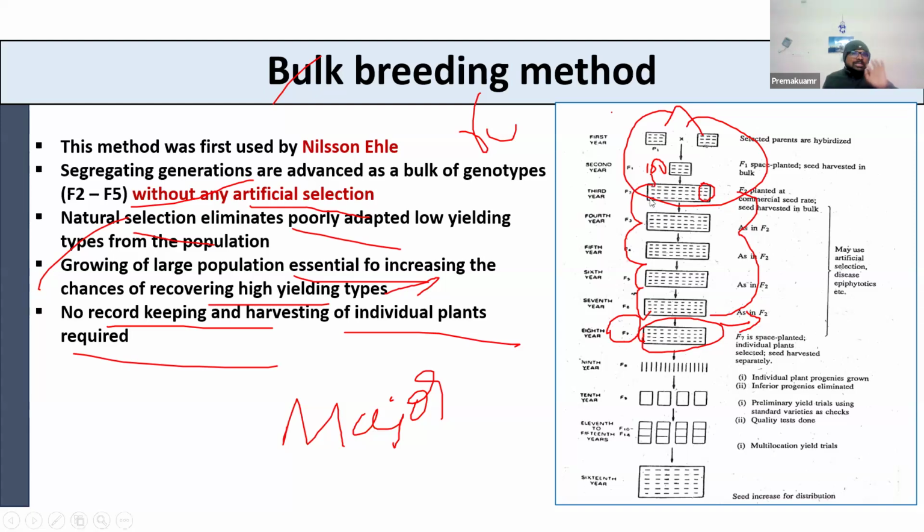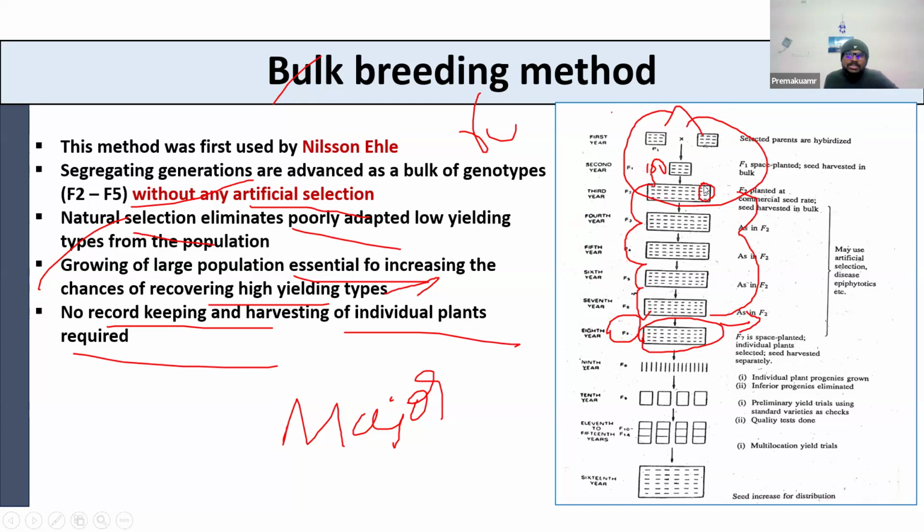That's why you just think that there is no natural selection in the single seed method. You just keep on advancing into F8 without any selection for desirable traits like agronomic traits, and you can do the entire breeding procedure in protected cultivation. That way you can save time and resources. These are the different advantages of single seed descent.